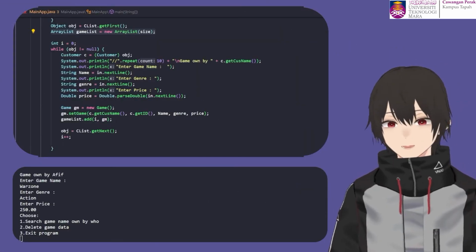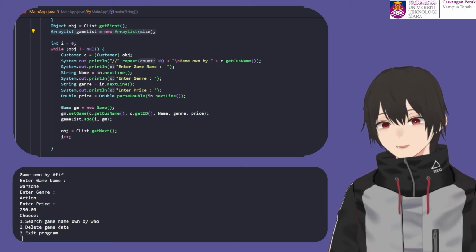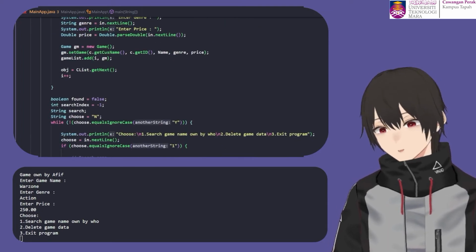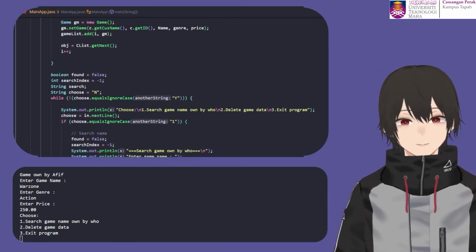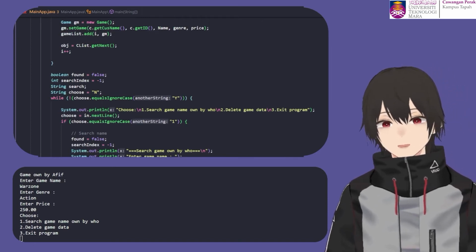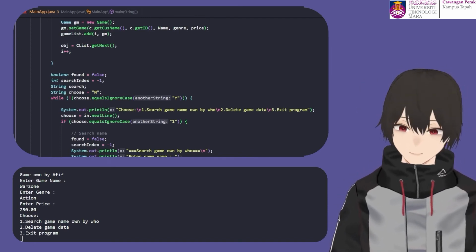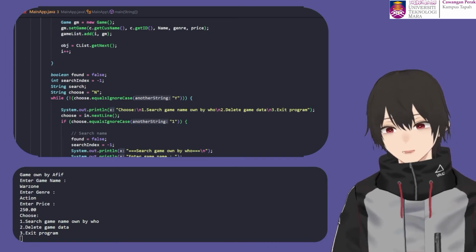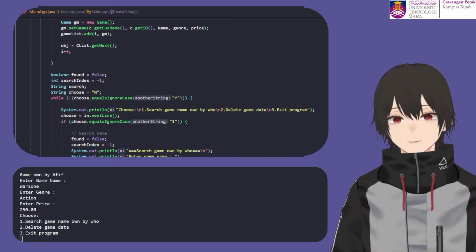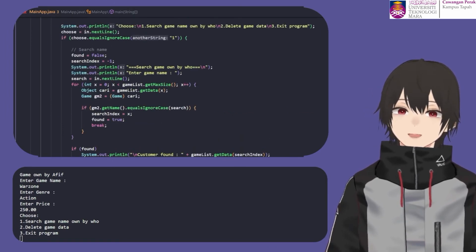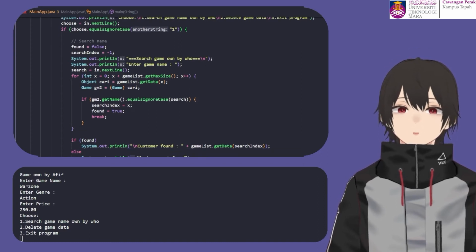After we input the data, it will prompt the user to choose what the system is going to do. So we have three options here. Option number 1 is search by who owns the game, and number 2 is delete the game data. So first, this is my code for a game owned by whom.